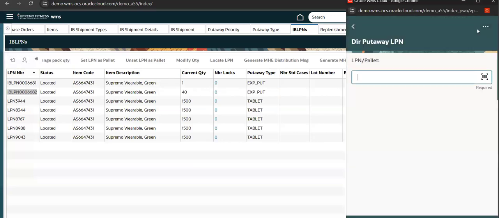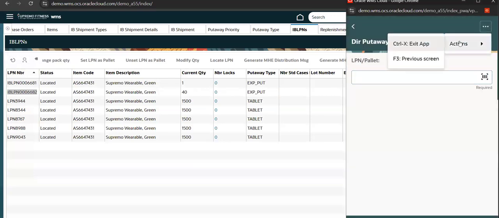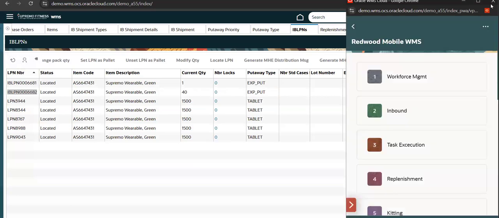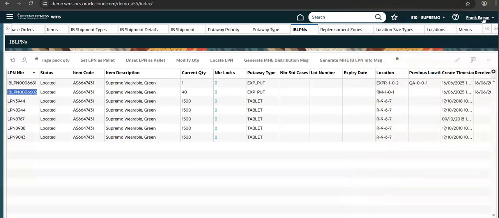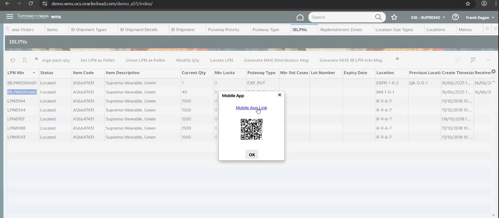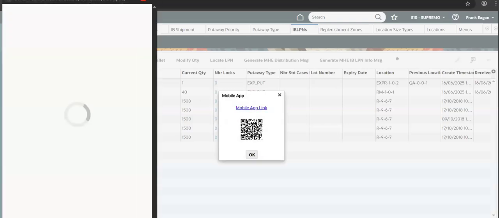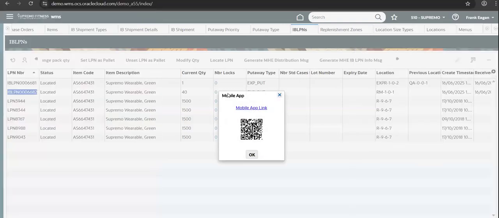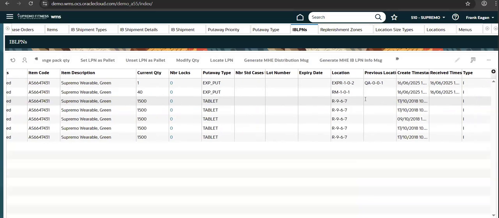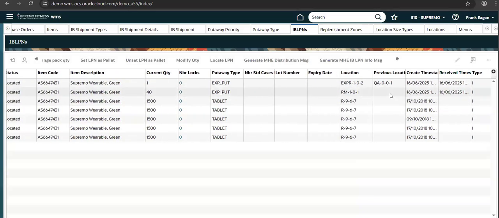Give me a moment. I'll just go back. Maybe I'll check a few more things. Current item.